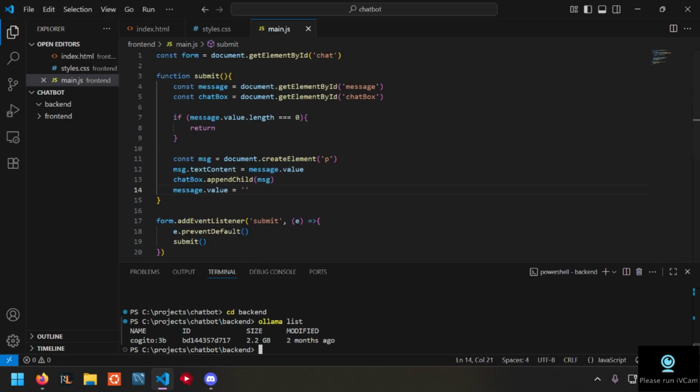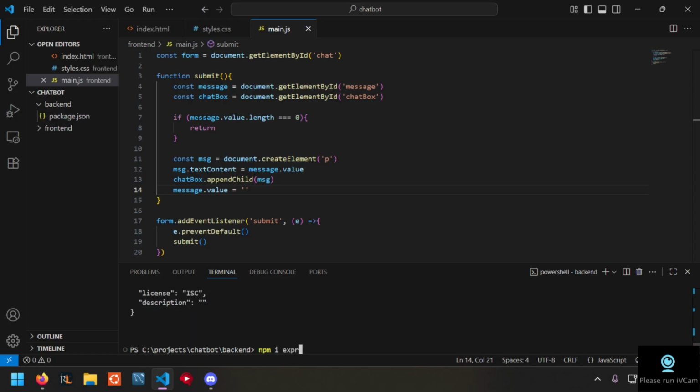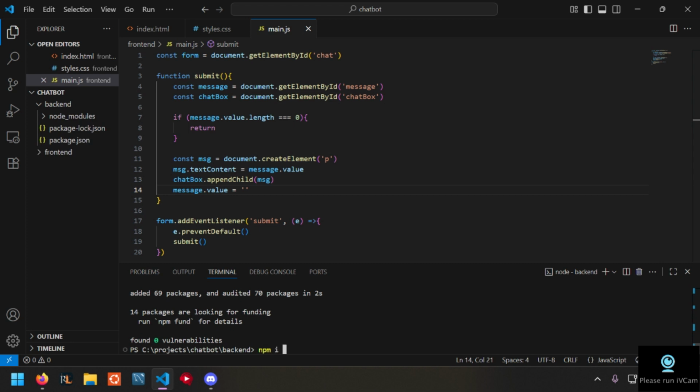So let's start setting up the server. We'll initialize first. We'll acquire our Express and CORS. And we will get our nodemon.